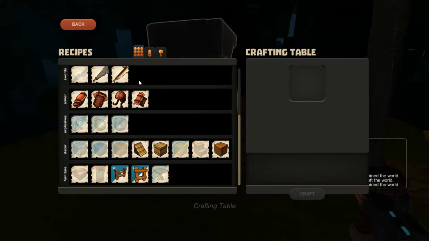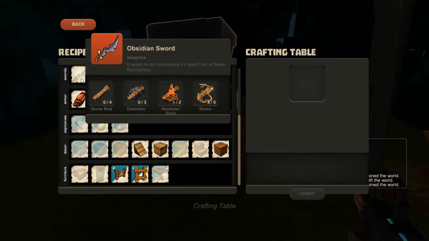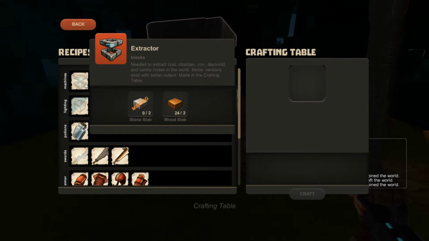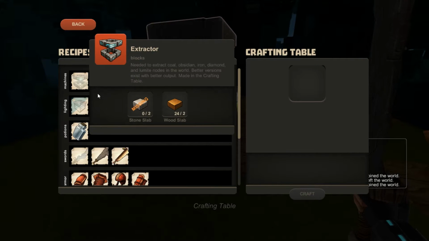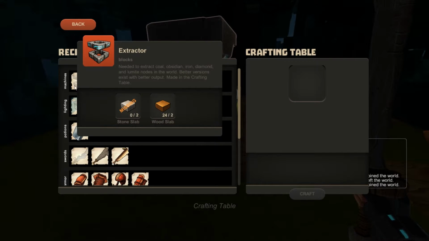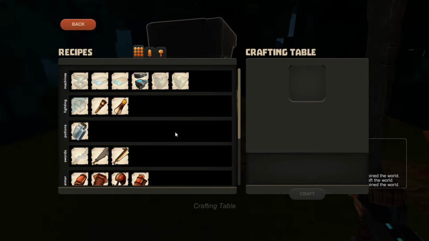Oh, see, look, the sword's upgraded to obsidian. Now, to get obsidian, we need to have extractors. To get extractors, those aren't that bad, but I could give you, like, they mine, like, 5 or 6 pieces from each one. You can upgrade those. Those get upgrades, too. Yeah.